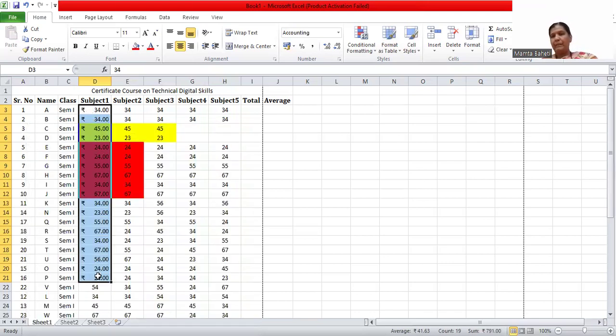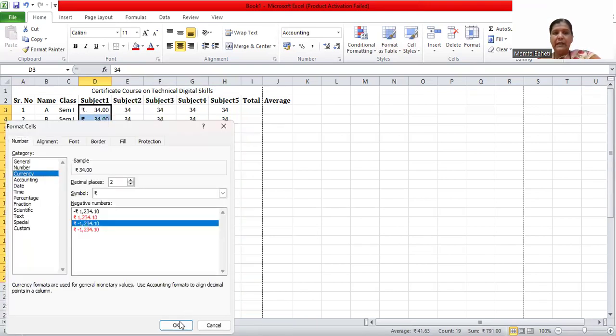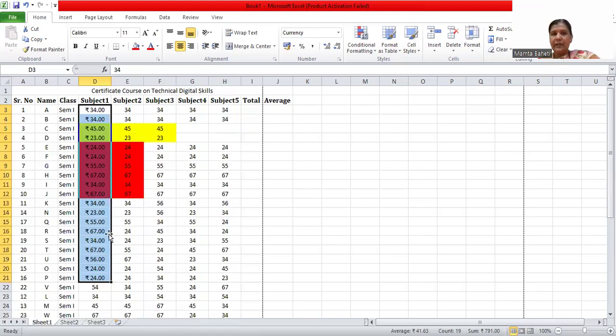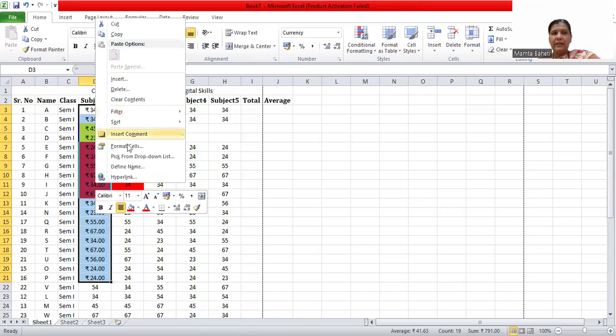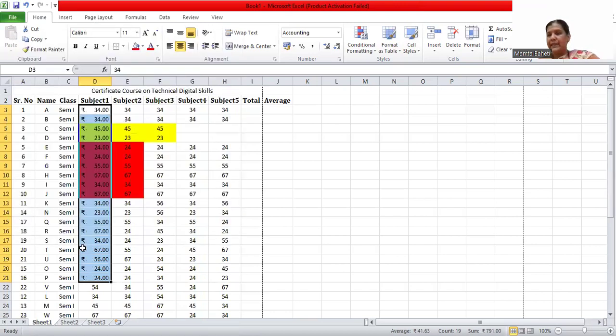See, the rupee sign is here and the numbers are formatted as per decimal points. Okay. So I hope you got the difference between these currency formats.